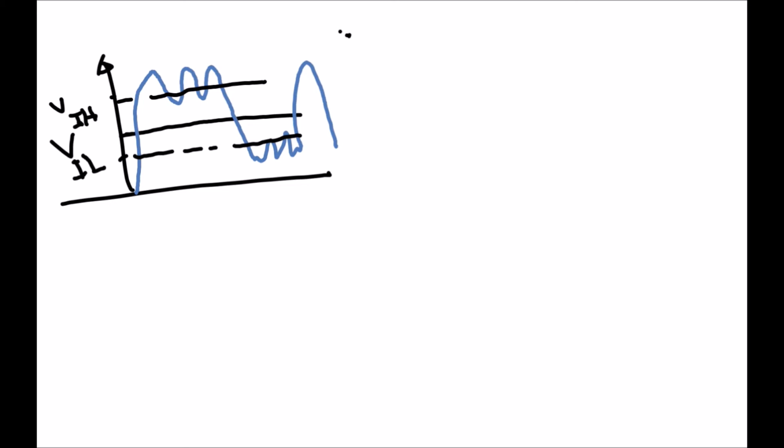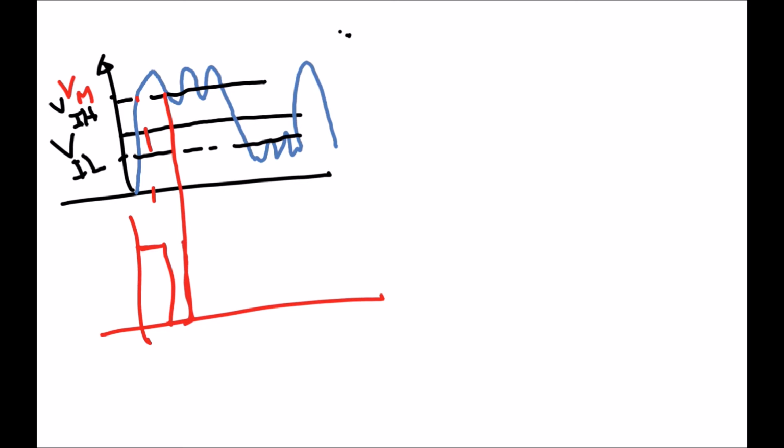For a typical CMOS inverter, what's our expected output? In the beginning it should be high. Then let's say that V input high, for this particular case, is VM. When it crosses this point, it goes to low, and then if there's some kind of small noise, it will switch again to high. Here it switches to high and low and high and low until the noise is gone.